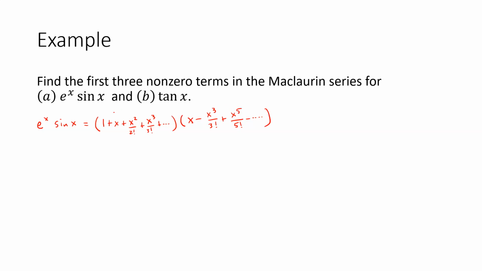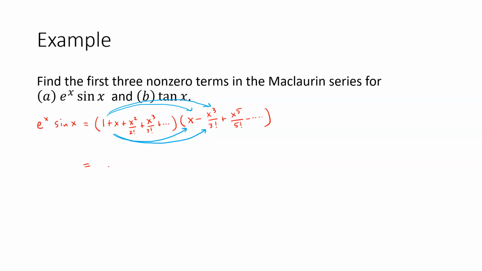So what I'll do is I'll just do a little bit of distribution to get the first, in this case we just want the first 3 non-zero terms. So we want the lowest degree terms. So I'm going to start with 1 distributed here to get some x cubed terms, and then we'll distribute the x here. And then if I need to go higher than that, we can go a little bit further. But let's just distribute what we have there.